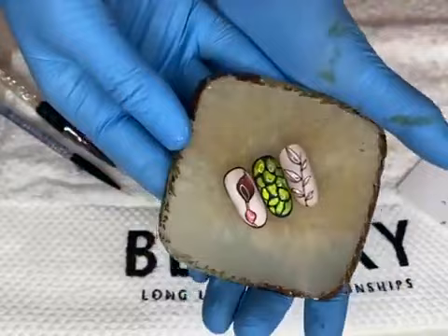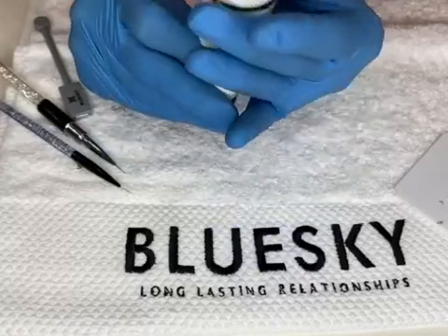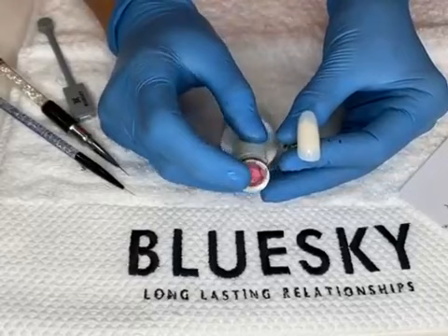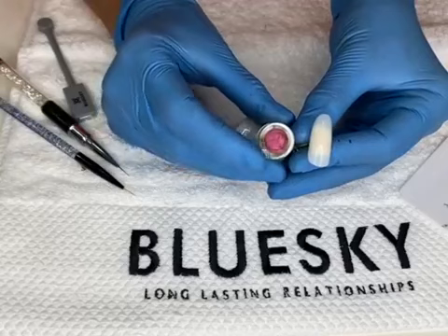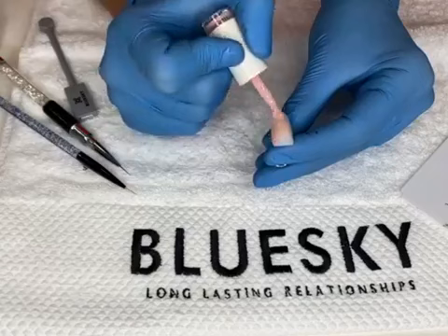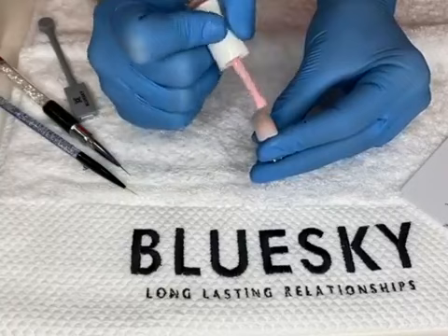For the second design — it looks like a liquid stone, which is a very beautiful cat eye design. We used Chameleon Cat Eye 'Surprise.' I'm taking another tip. For the base, it depends on what cat eye you're using — I'm taking a coral yellowish shade. We'll use a pink base, gel polish 7408. You can use any nude shade that matches; if you're using green cat eye, you can use mint or green. It depends completely on your imagination.